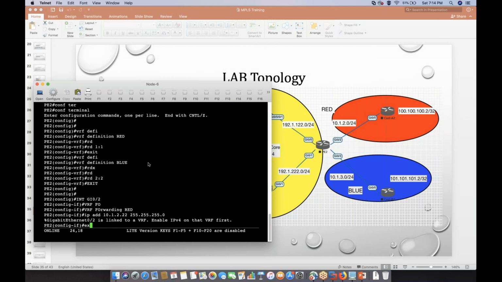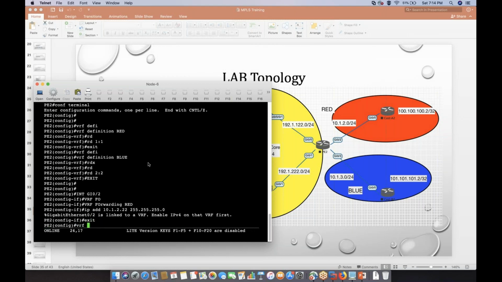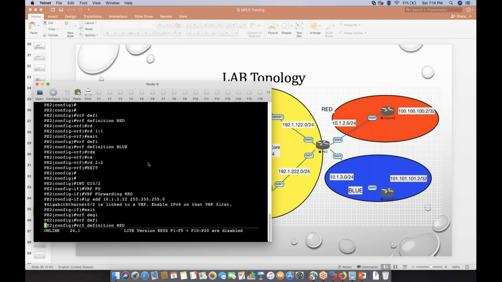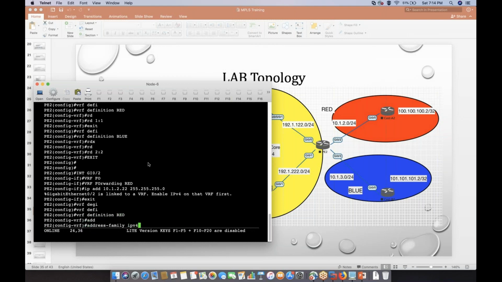VRF forwarding red. Oops, I need to enable these VRFs for IPv4 also. VRF definition red, and this one address-family IPv4.